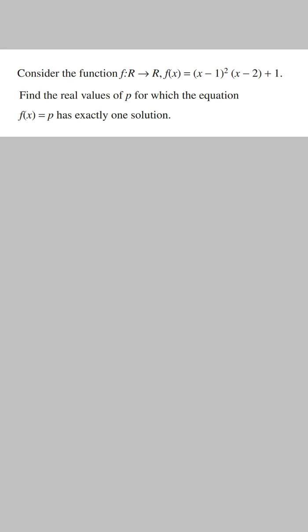A lot of Maths Methods students struggle to answer these types of questions. Let's see how we can do it really quickly. Consider the function f where f of x is defined by this rule. Find the real values of p for which the equation f of x equals p has exactly one solution.